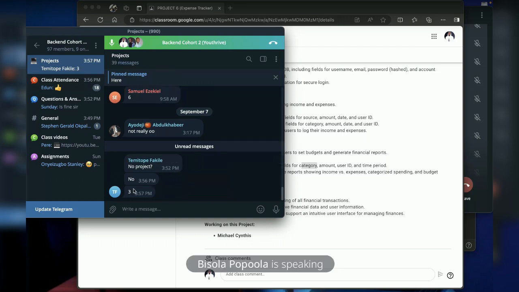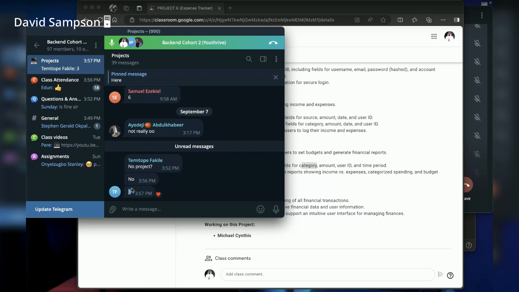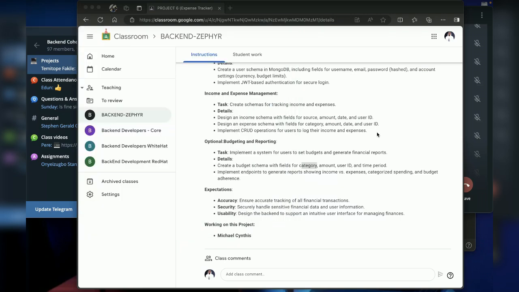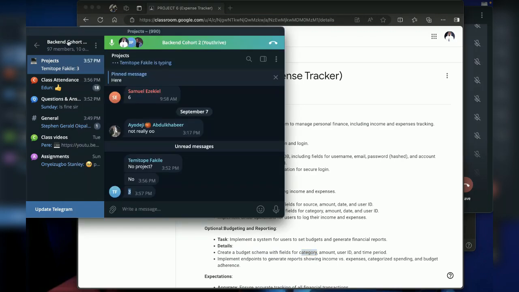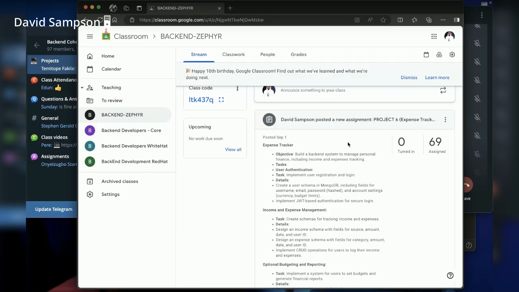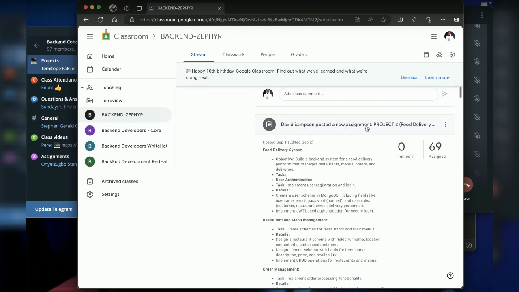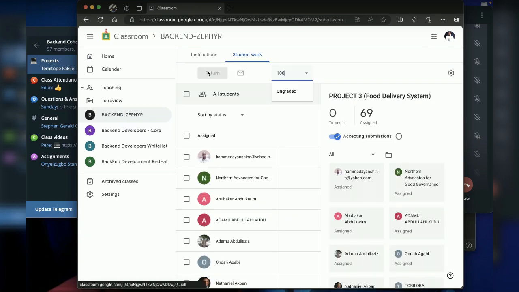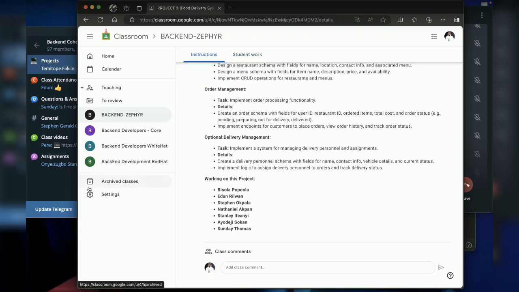Project 3, why not 3? Why not project 6? If I add it to project 6 and project 1, I think project 1 has 2 persons. Let me see how many persons are in project 3. We have so many persons in project 3. So pick between project 1 and project 6.